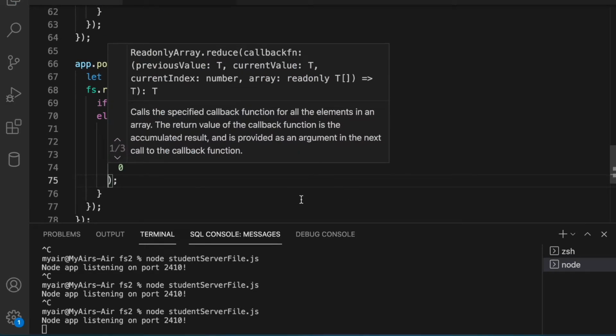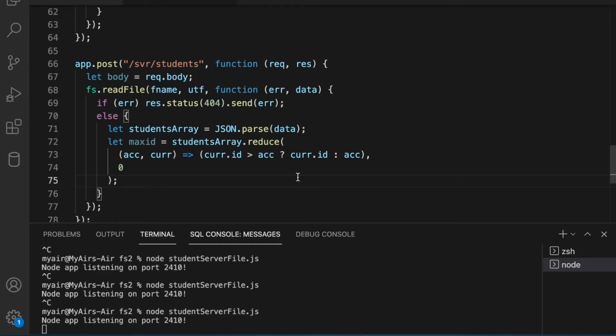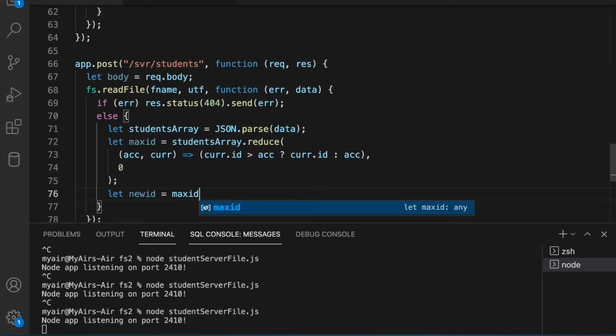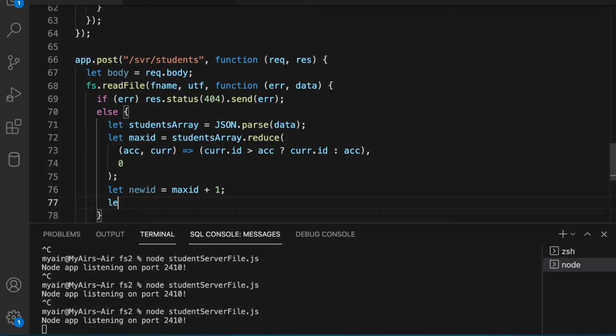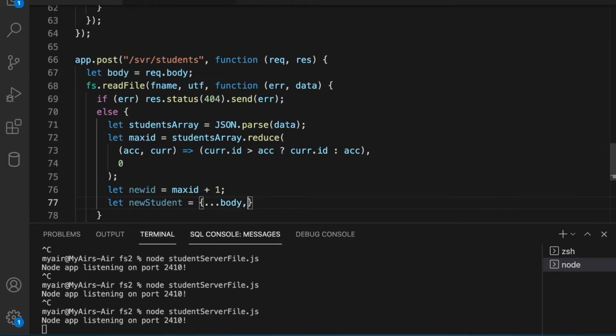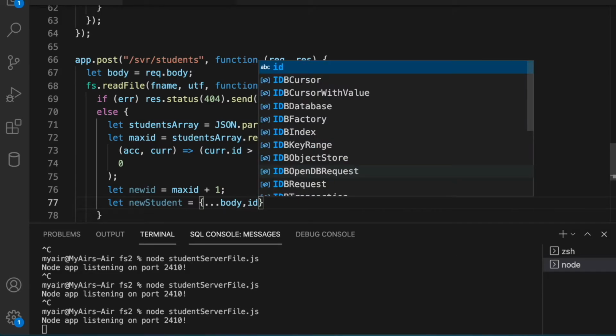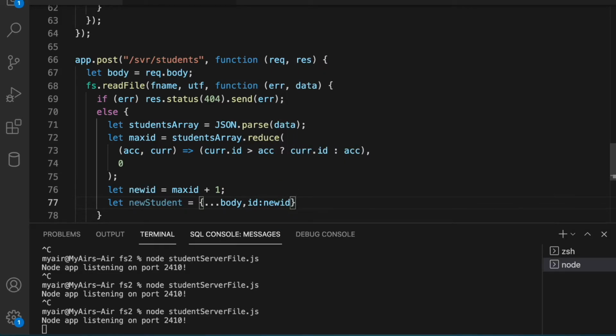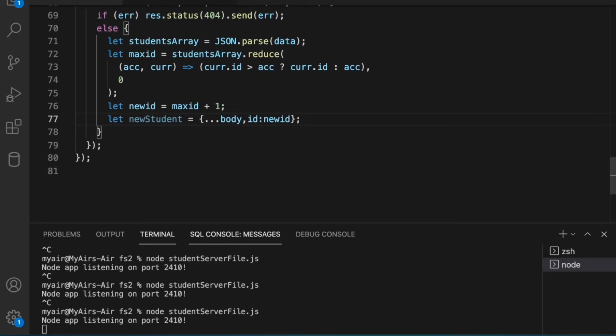So this will give us the max ID, and we can just say let new ID is equal to max ID plus 1. And once we have gotten it, we can create our new student. Let new student is equal to, we can spread this body that we got, and we can say ID is new ID. So standard code that we had used earlier.